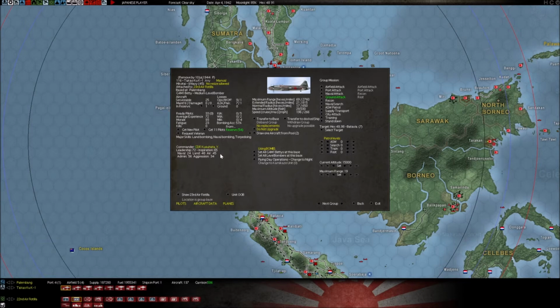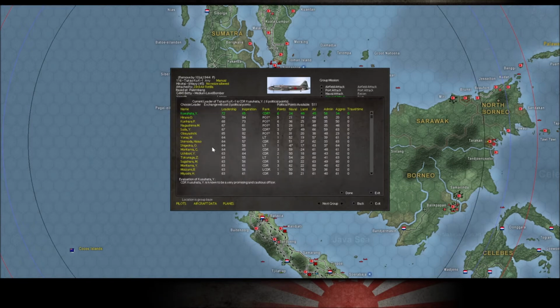So let's say I don't like this commander. He's got great leadership, right? He's good at leading his unit, but he doesn't have a lot of aggression. I want to change him out. So if I click on the commander, I can sort by the type of skill that I really value. In this case, let's say I want a highly aggressive commander, right? He may not be good at other stuff, but he's good at being aggressive. So you kind of look over the top here, and you got to pick and choose what skills you value in your commander. And this is how many political points it costs to move them.